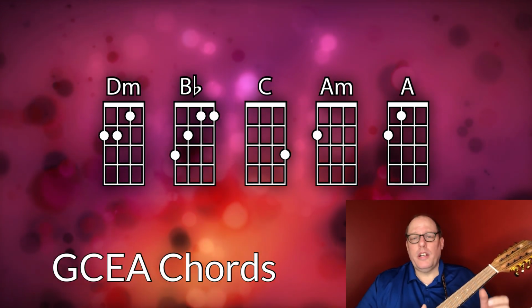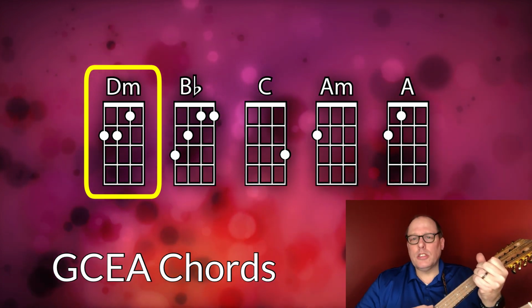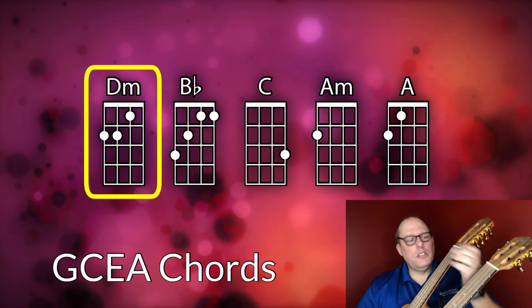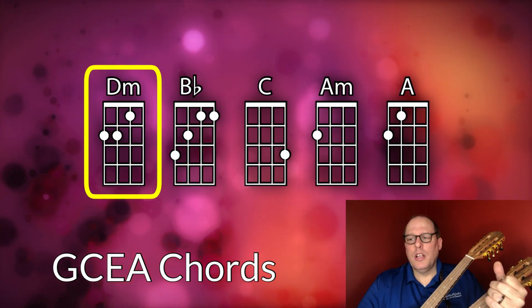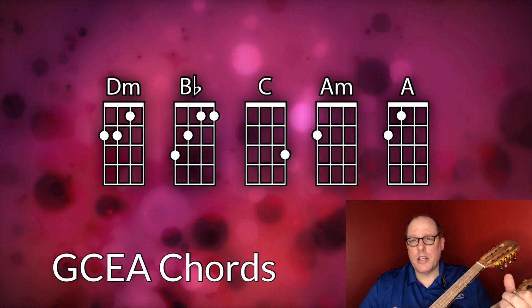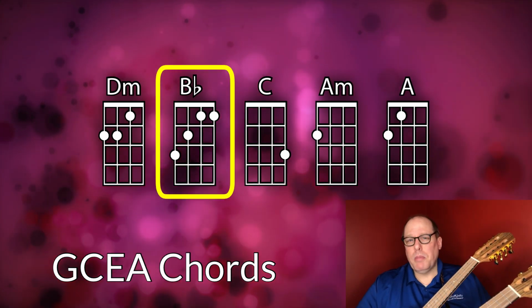So the first chord you need is the D minor chord. It's just like the F chord, except you add a finger on standard GCEA. The second chord is the only hard chord of these really on GCEA ukulele, and it's the B flat chord.